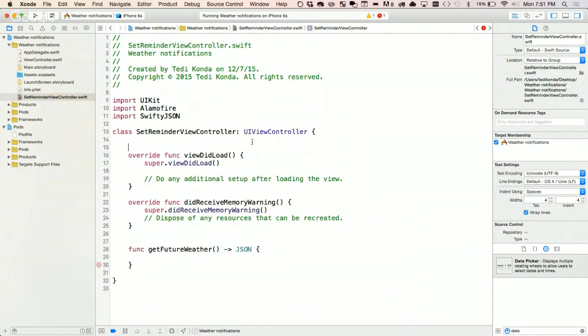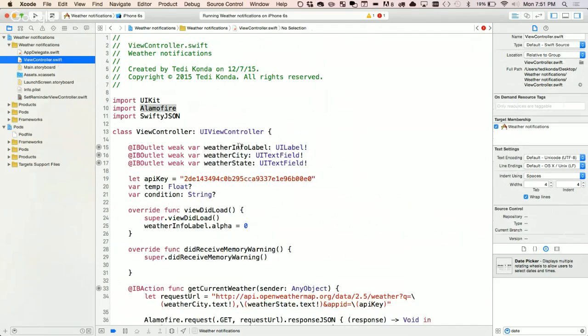And we'll also have to define our API key as well. So var API key. In this instance, it would have been useful to have this in our app delegate, right? But we're just being lazy.